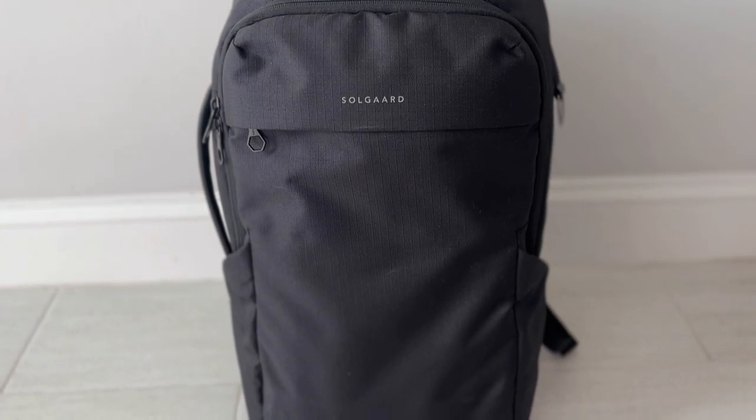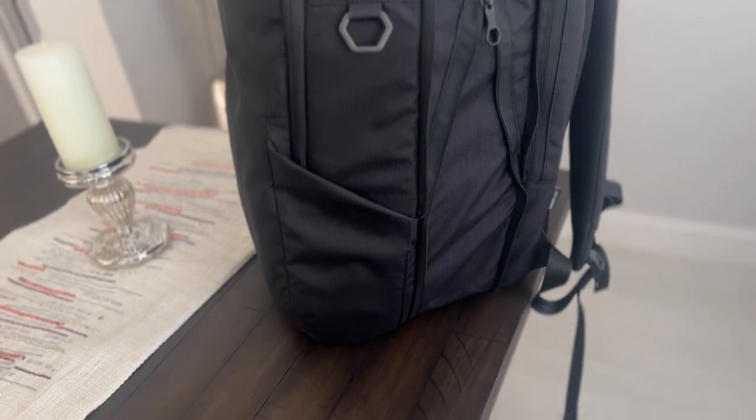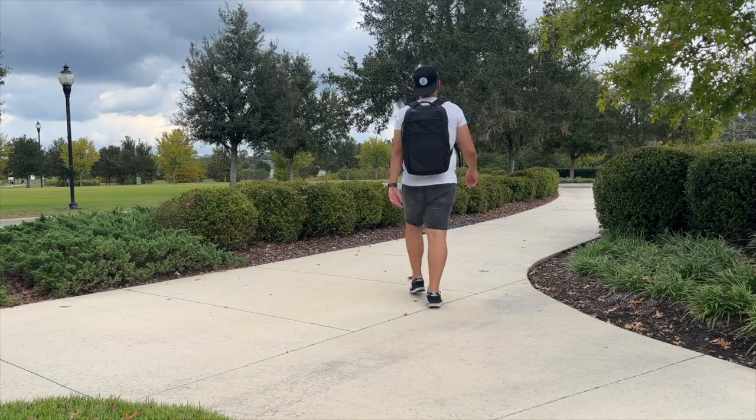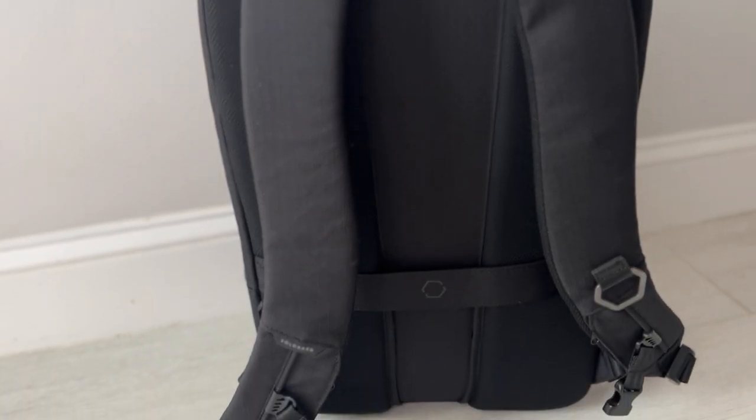Up next we have the Soulguard Life Pack Endeavor. Like the Patagonia Mini MLC, this one really surprised me with the versatility and features it offers. One of the biggest selling points is that it actually expands and compresses, much like knack packs and Nomadic's travel bags - you can expand it out when you want to travel, and then when you arrive at your destination, compress it down for EDC. I really like the fairly minimal aesthetic that it has, reminiscent of other tech bags. You have a handle on the exterior, and two external water bottle pockets - something that's becoming more and more rare. The harness system is padded and breathable, with some elevation on the back. You have a luggage pass-through here, and I like that you do have the correct orientation between luggage pass-through and laptop compartment. You have some nice internal organization for your tech and EDC items.